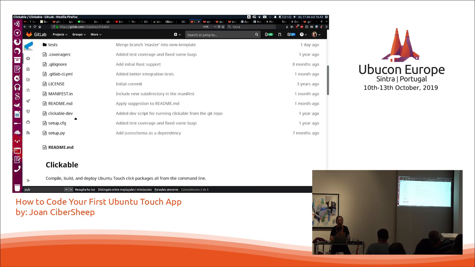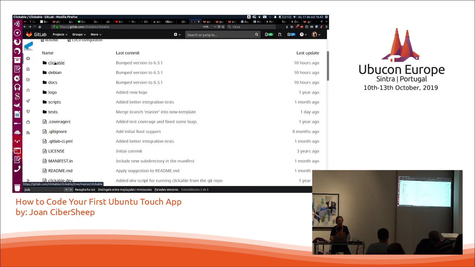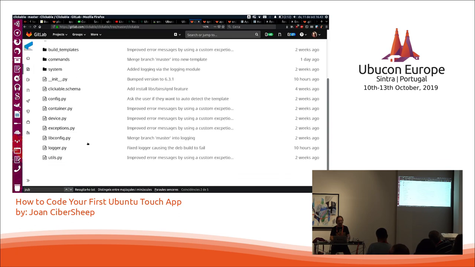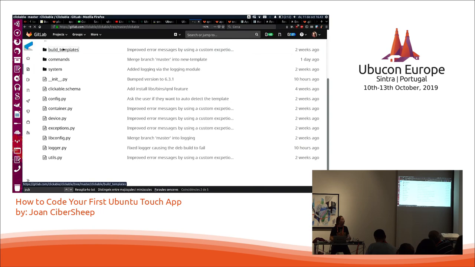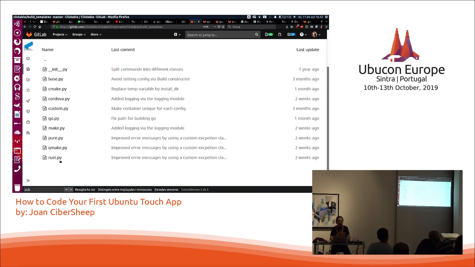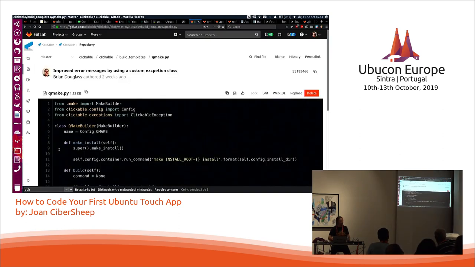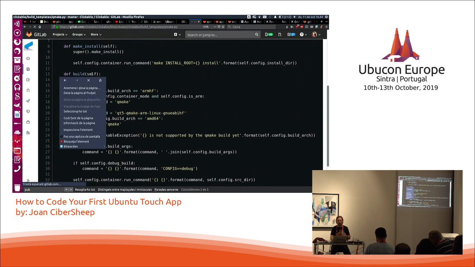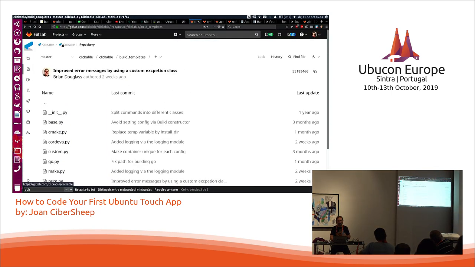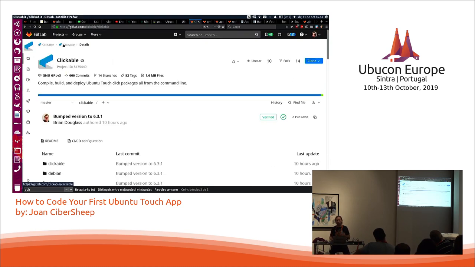If you need to modify the templates, you can do it, because everything is written in Python. So you have everything you need here, not the commands, but the templates. We have several templates, and if you need to improve any of those, they're out in the wild, so please join. It's written in cookiecutter, a way of editing text, but it's written in Python. And you can file an issue for any feature you need.